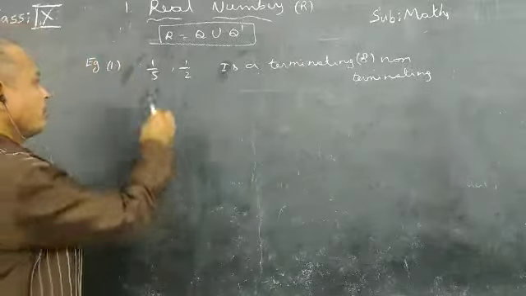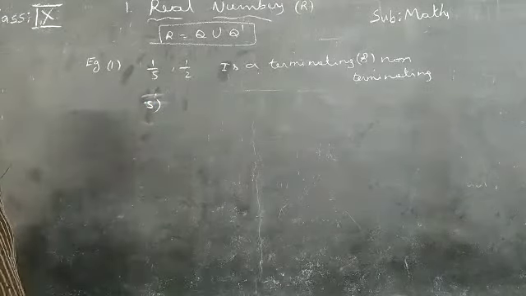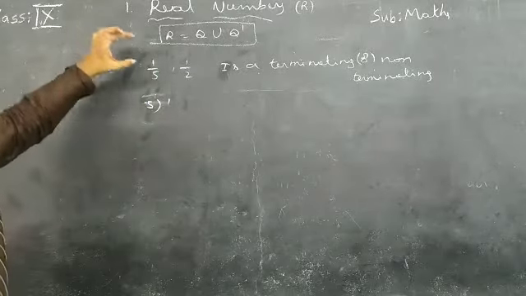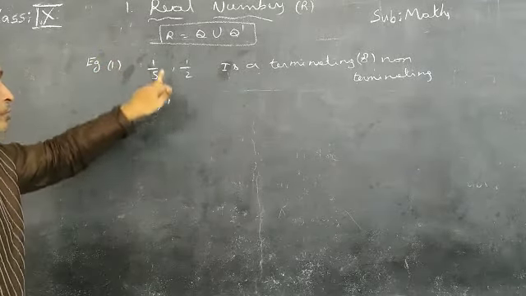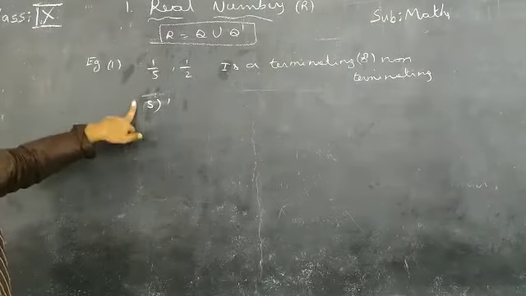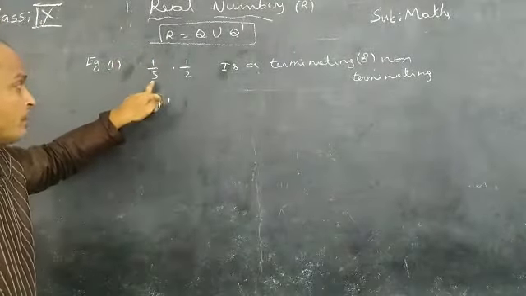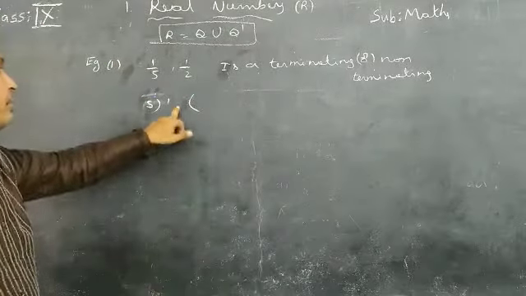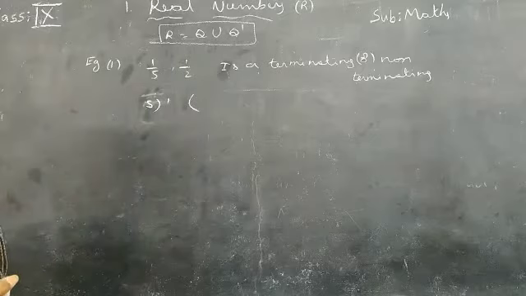For example, in the given question, 1 by 2 is a division. So 1 by 5: everyone must observe, children. In 1 by 5, 5 is the divisor and 1 is the dividend, and we have to write it in the division process. There is no cancellation in 1 because 5 is the bigger value.